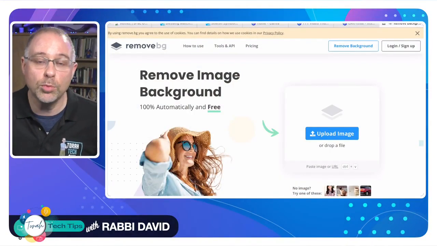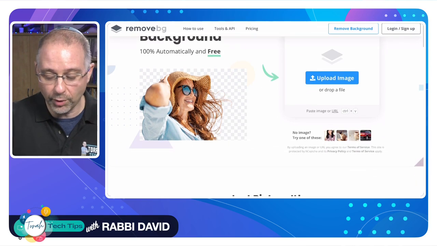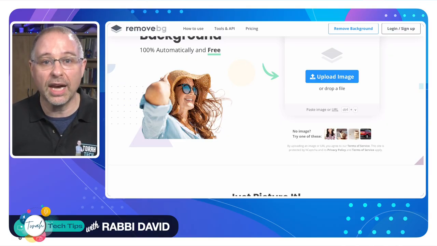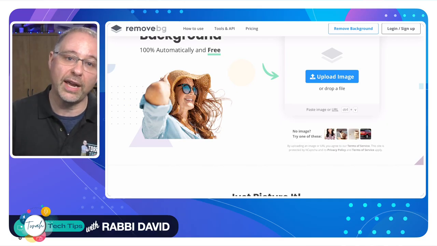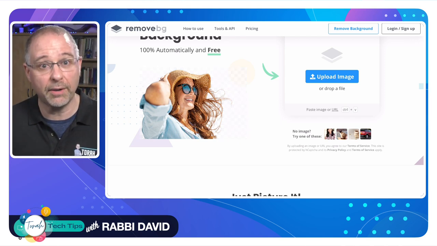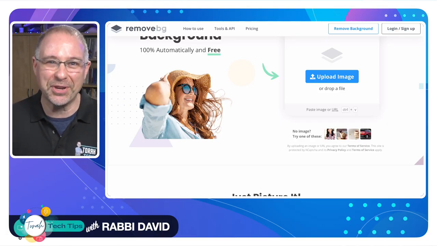Now, I always promise you a free tip, and so I want to share that with you now. My free tip is, if you want to get those transparent PNGs, but you're not really ready to pay for a pro Canva account, let me introduce you to remove.bg. Remove.bg is a website where you can upload an image and it will remove the background for you. You can see it in the example they give you here. So this woman starts, I guess, on the beach maybe. She's got some things behind her, and then you upload that image. Remove.bg will remove that background for you and allow you to export that image as a transparent PNG image that you can then put on top of anything else and be really creative with it.